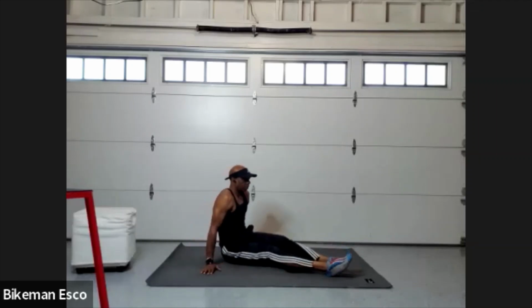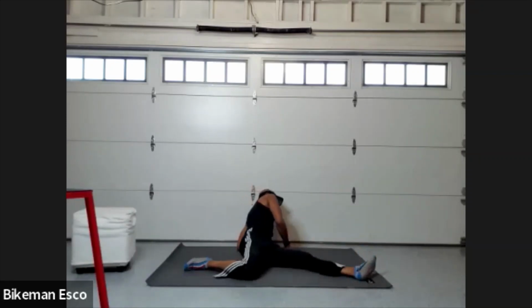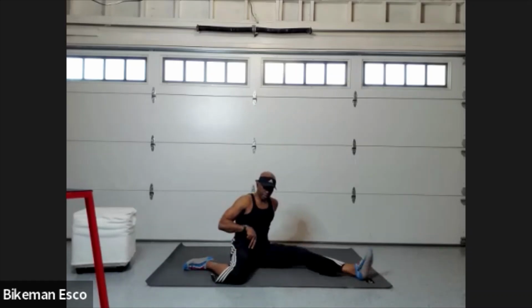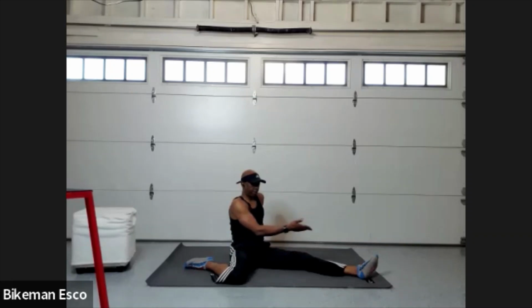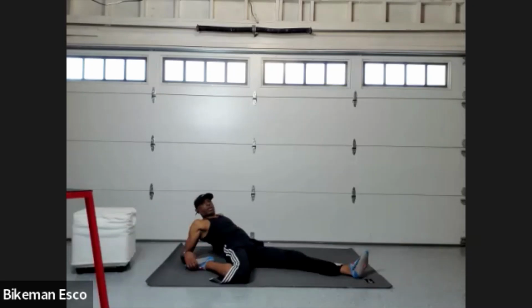All right. So at an angle here, like this, swing over. That quad right now. We're not going to focus on the hamstring, so I don't mind the foot flapping out like that. What we're going to do is come back, both elbows back. That's first. This foot is flat, okay? Not tucked behind you. That foot is flat, just like that as it can get. I'm getting all of the quad coming off of the inside of the knee this way, as opposed to it being bent. And I'm only getting things coming off the center and the outside. And we really want to target that inside because that's the problem area.